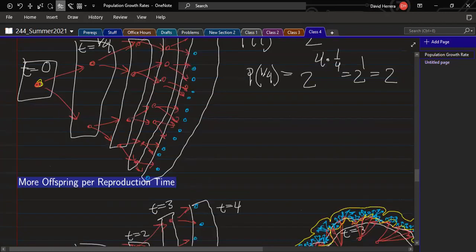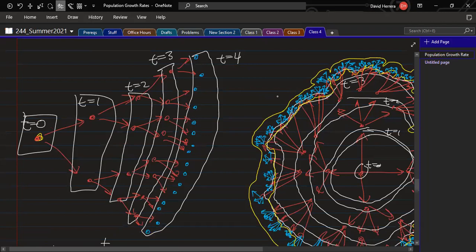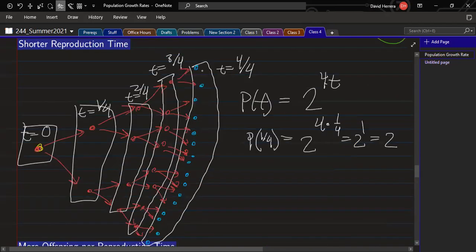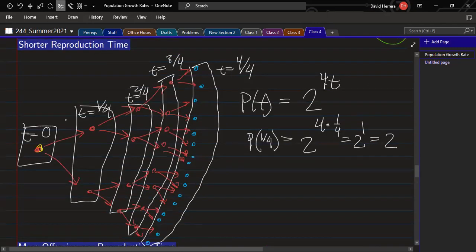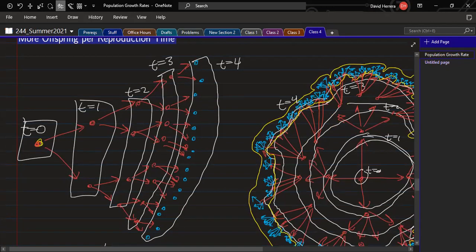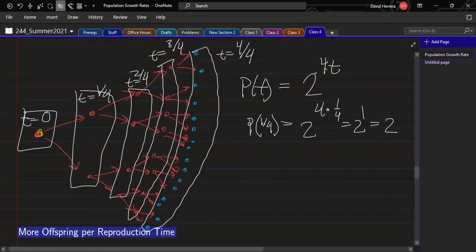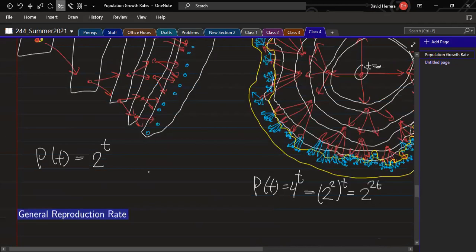But the thing is that we only drew from time t equals 0 to t equals 1. It's going four times as fast. This right here is from t equals 0 to t equals 4. So what you see is that this picture right here goes through four of its natural growth steps. This right here goes through, let's see, one, two, three, four. This goes through four of its natural growth steps, but in terms of four of its natural growth steps here, that's actually eight of them here. And just one natural growth step here is four of this. So you can naturally see these things are getting really complicated.